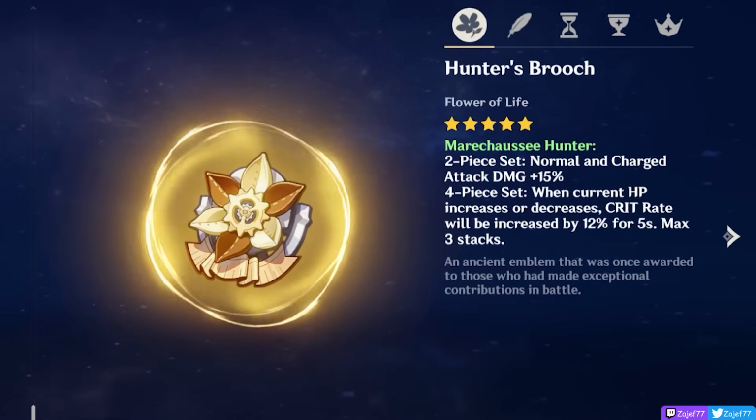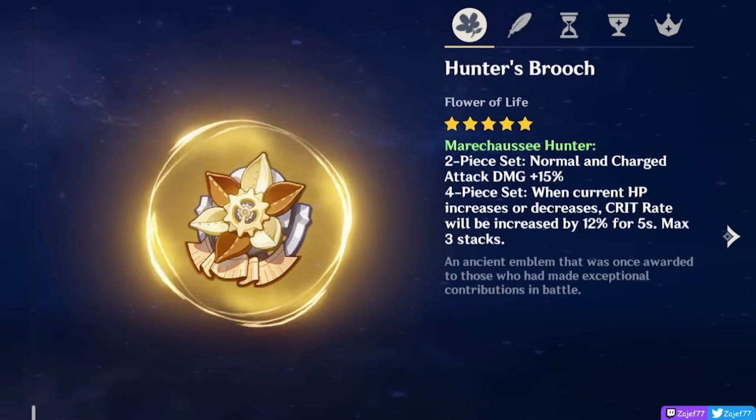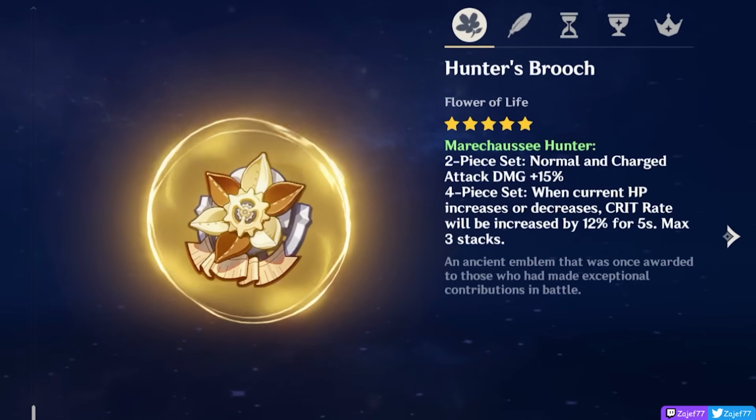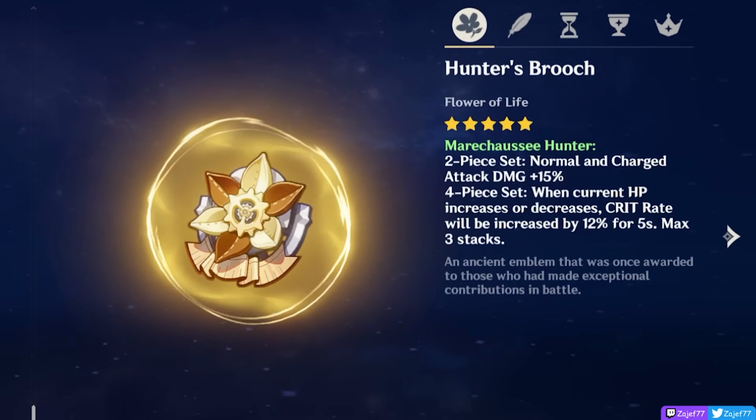All of that being said though, the difference in damage between a good Crimson Witch set and a good Marechaussee set doesn't tend to be all that large. Which means if you have a very strong Marechaussee already, it may not be worthwhile to go out of your way to get yourself a new Crimson Witch set. And the same would be true if the sets were reversed.